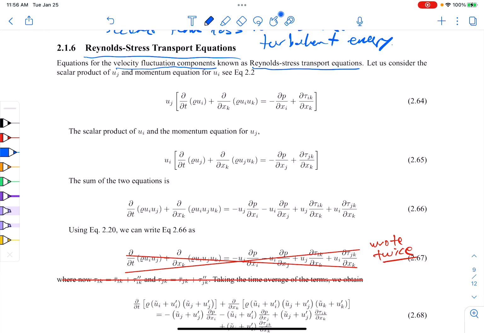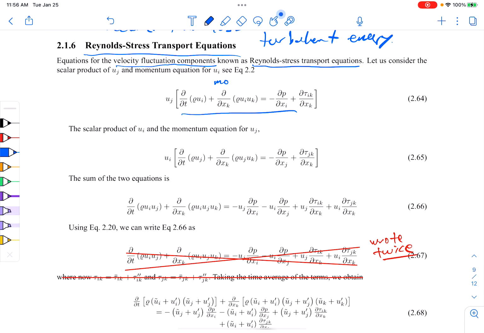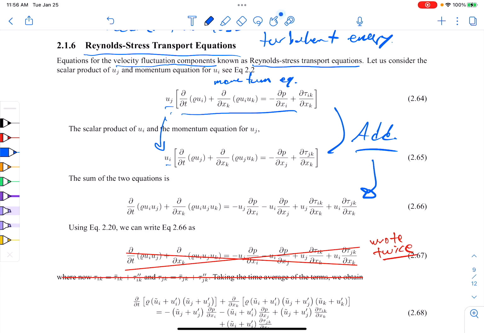And just like in the previous section, what did we do? We said we'll take the moments. So once again, we take our equation from 2.2. So you can see this is, of course, a momentum equation, right? Before averaging. We take the moment with uj, and then we set i equals j and ui here. Take the moment again, and we'll add them just again to try and create more equations for closure and tracking Reynolds stress transport. And this is, of course, what we get from summation of these two equations.